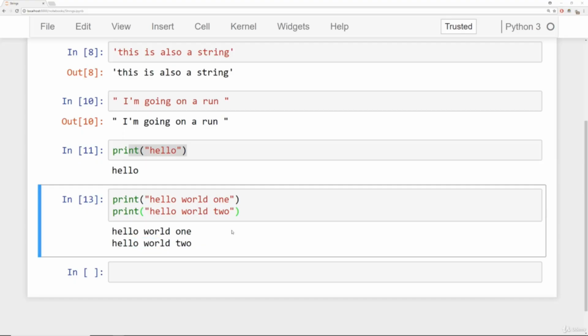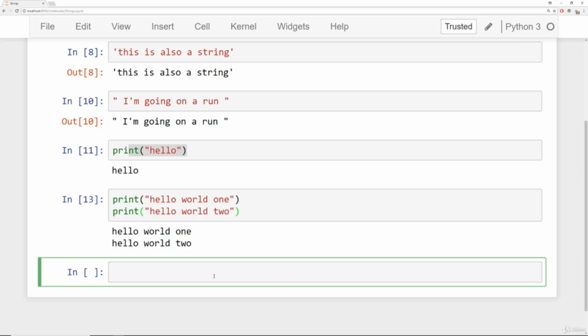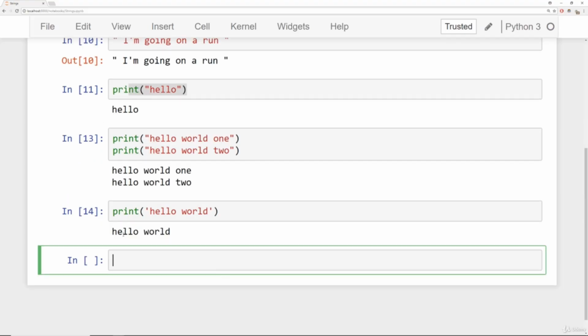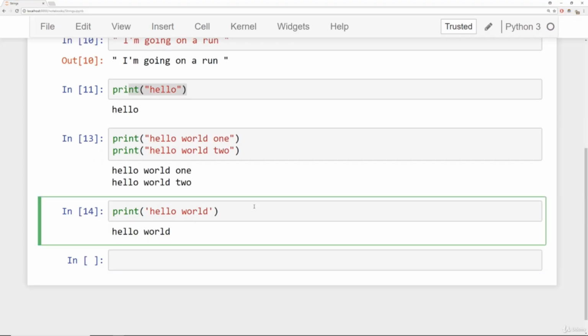Now something else I want to mention is that there are escape sequences, and escape sequences allow you to have special commands inside of your string. So let's just go ahead and say print hello world, and if I run this, I see hello world printed on one line. But I can add an escape sequence, a backslash n, and what this does is it tells Python, hey, this n right here is no longer the character n. Because of this backslash, I want you to treat this as a new line.